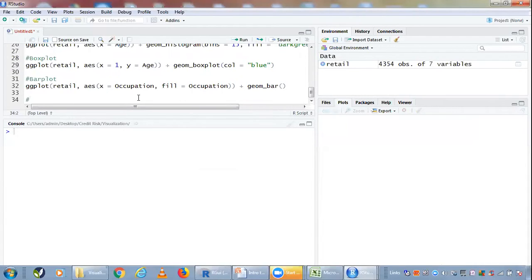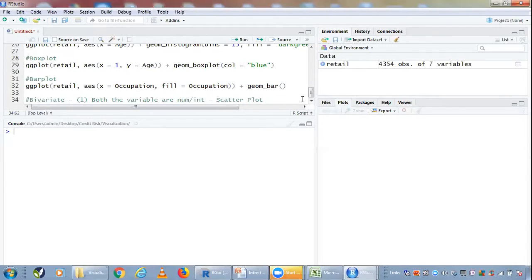So far what we've seen is that we have created bar plots, box plots and histograms. We saw some rules there. Now let's talk about bivariate analysis, that is essentially two variables at a time. When we have two variables and both are numeric or integers in nature, the plotting option that we have is called a scatter plot.